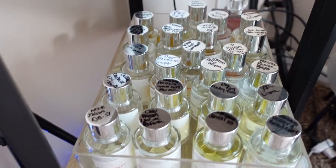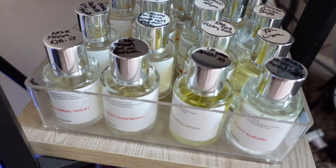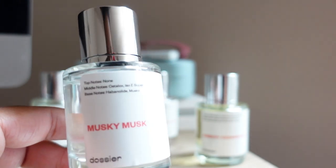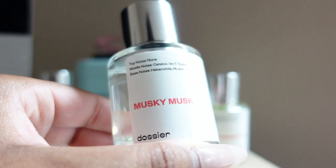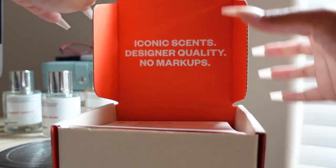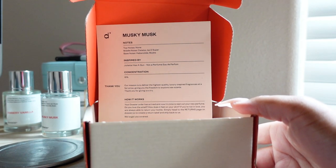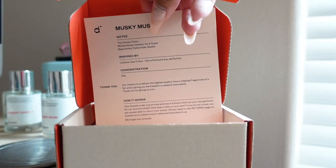As you can see, I am obsessed with Docier — this is my Docier perfume collection. I like to write the names of what each one is inspired by on the labels. Each bottle has a magnetic top and they are 50ml bottles, so most of my Docier perfumes can last me up to three months depending on how much I use the fragrance. My fragrance of choice today was Musky Musk — I am obsessed with this. They do have the notes on the bottle as well, and they have scents for males and females. I really like the packaging; it's super cute.